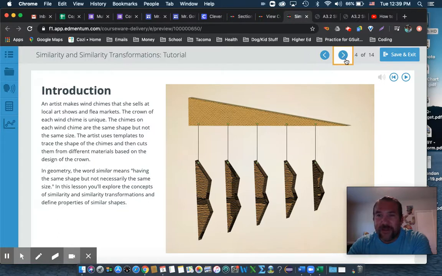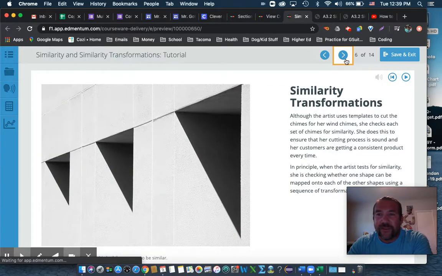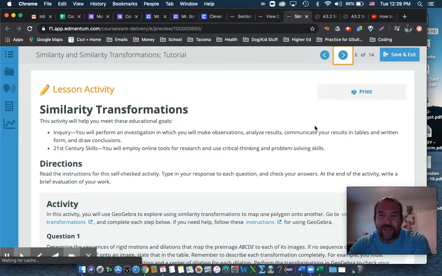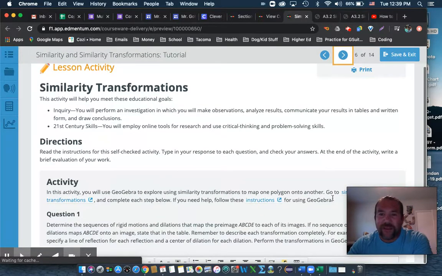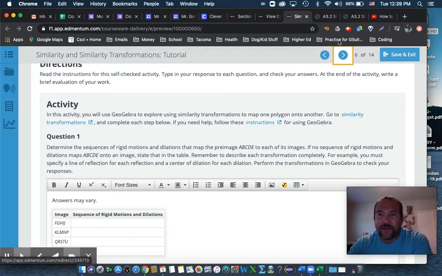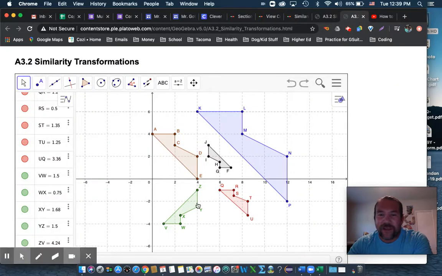So let's take a look at your first activity in GeoGebra. You'll go to slide 6, and then eventually you'll click on this right here, and that's going to take you to this slide. Now at first you're like, wow, it's a lot of different shapes, or a lot of figures. And it is, it's 5. But what I want you to notice is they're all the same shape.